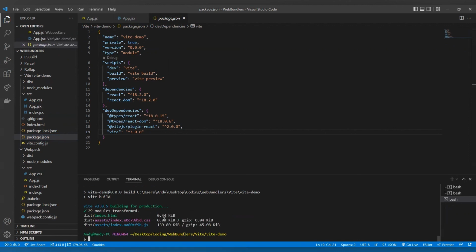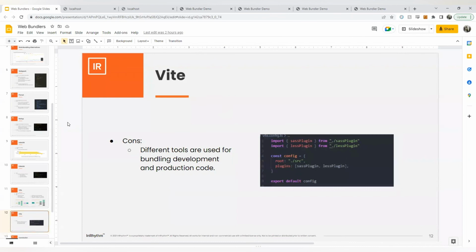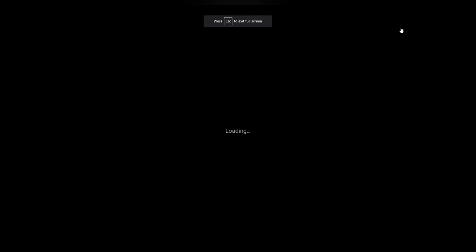Okay, so the size is also about 139 or 140, so it's about the same as the rest other than Parcel. That's interesting because we are using Parcel in the build as well. But let's jump back to the slides.